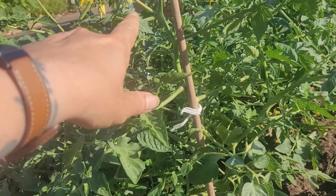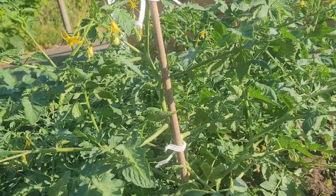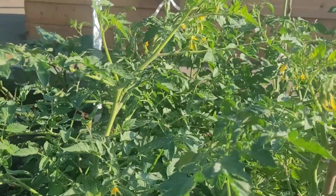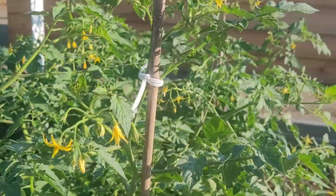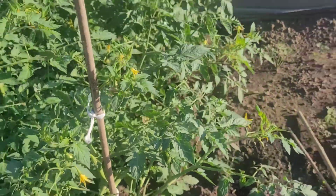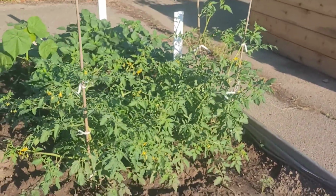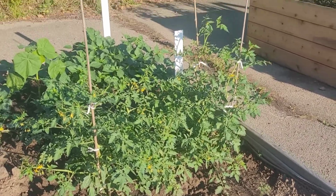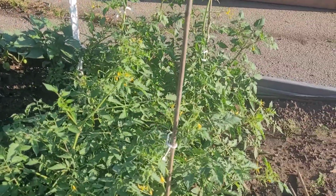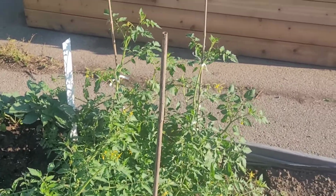I'm wondering, now that I see these tomatoes, if they're going to be, what are they called? Plum tomatoes? Is that what they're called? Where they're a little bit more oval? Or like Roma tomatoes? It's nice to see a lot of flowers on them though, and hopefully soon, a lot of tomatoes. But yeah, it does definitely help to stake them up. And using this method to tie them up isn't damaging the plants at all because it has a lot of give. So it can still grow and move around when it rains and just be able to stand up better.